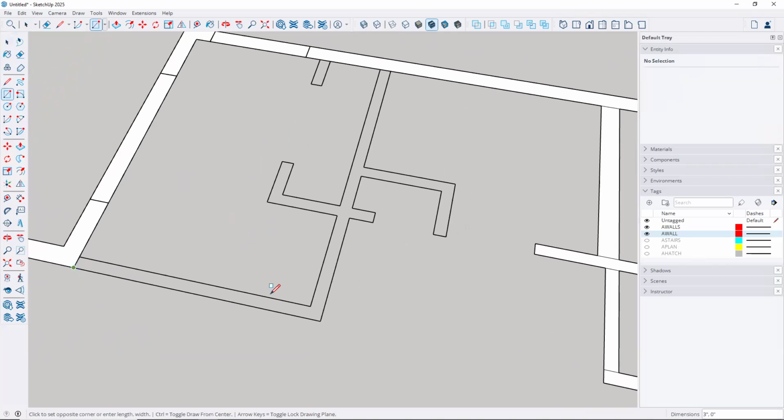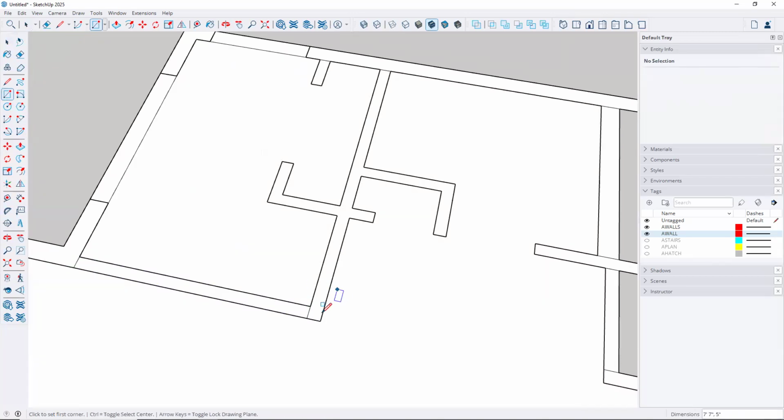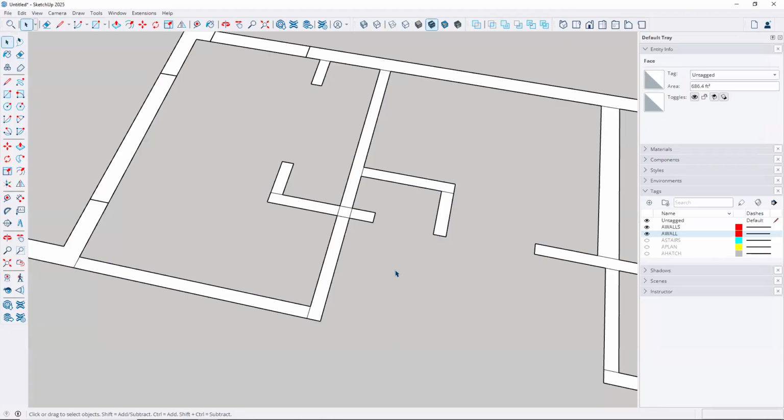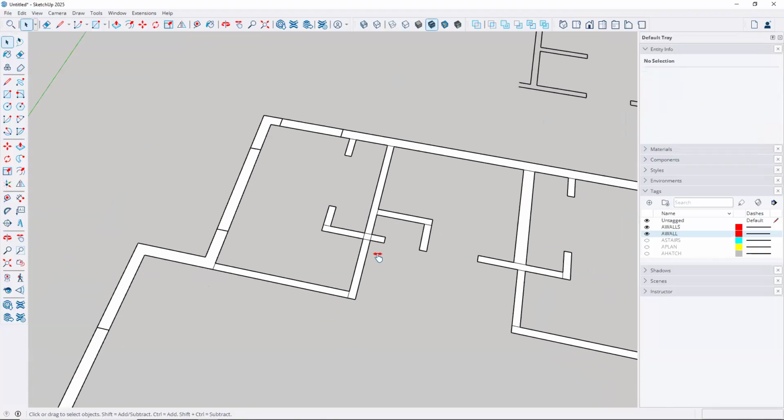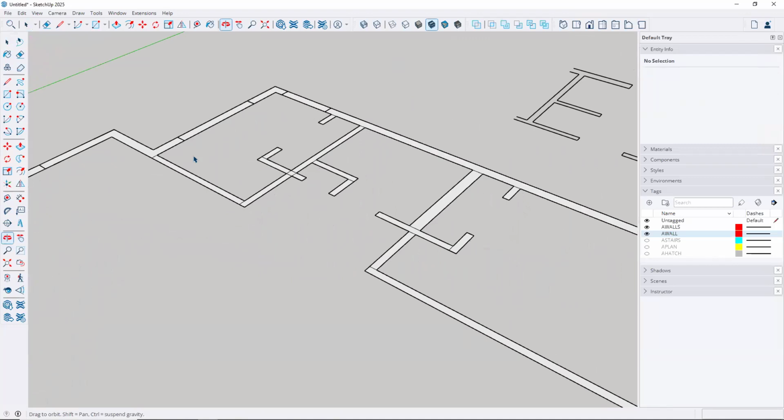Rectangles from endpoint to endpoint. Repeat it. Keep going. Keep going. And then take this one all the way across. Rectangle there, and I think one more here. Tap the space bar, click on the surface, delete it, click on this surface, delete it, and this is what I have so far. But I'm not done.